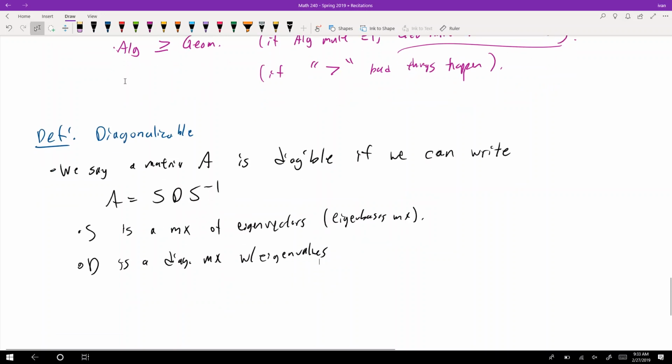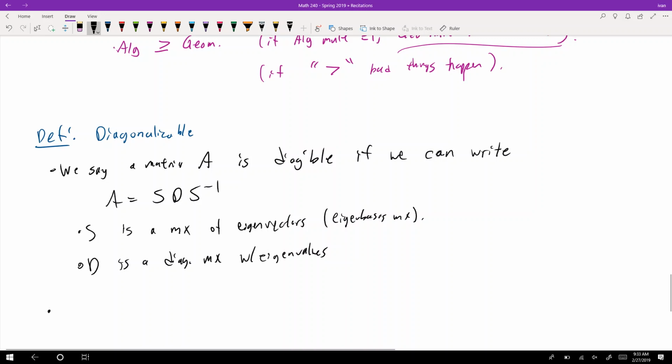Yeah. When you make these matrices, does it matter what order you put the vectors in? We'll get to it. It actually doesn't. So essentially, they have to correspond to how you put your eigenvalues in the D matrix. But we'll get to that when we do the example. So for now, just don't worry about what order you put it in. Okay, so that's the definition of diagonalizable, if we can write it in that form.